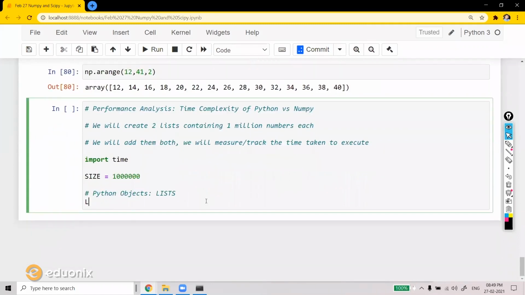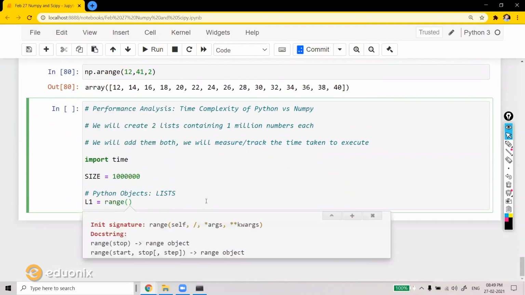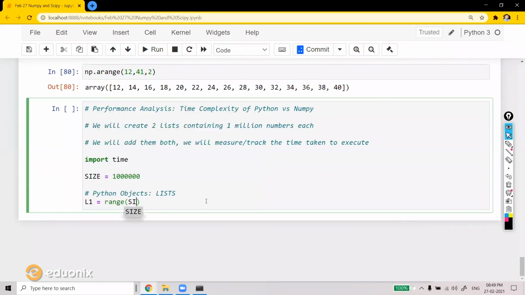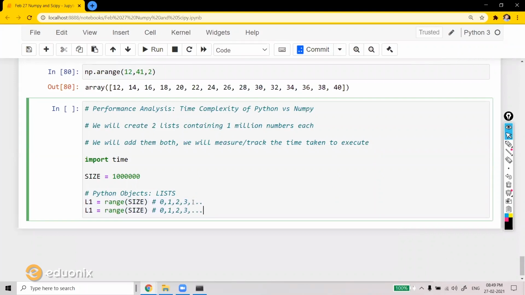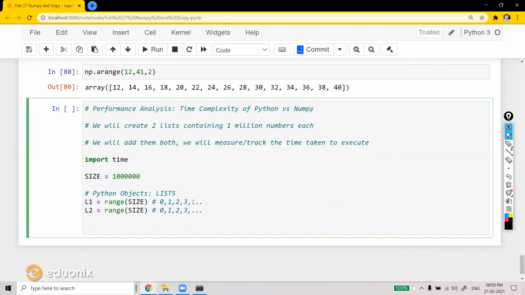So let us say L1 is a list obtained using range of size, and L2 is generating the same thing. Same thing.